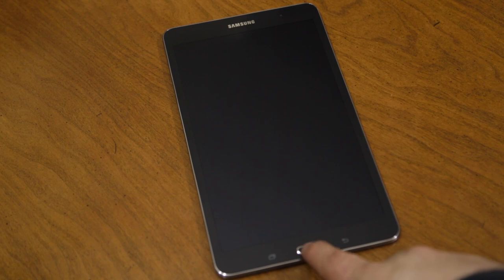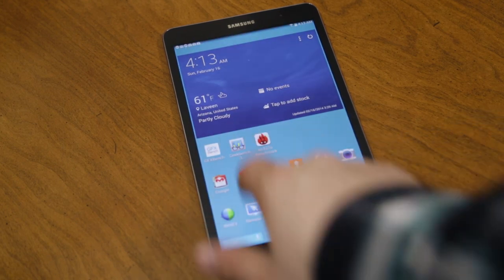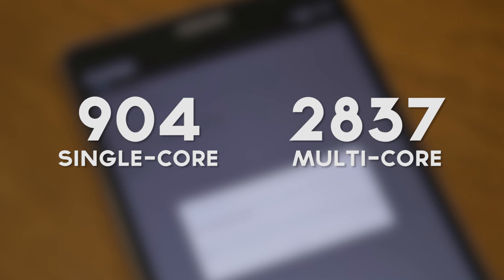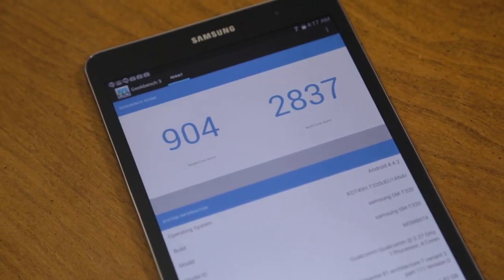Before we get out of here, we are going to be running Geekbench 3 on the Tab Pro 8.4. So let's go ahead and load it up and get the benchmark running. Now, I was actually surprised. This is a rather fast tablet, coming in with a single core score of 904 and a multi-core score of 2837. Now, keep in mind, this is running a 2.3 gigahertz quad-core Snapdragon 800 processor with 2 gigabytes of RAM.